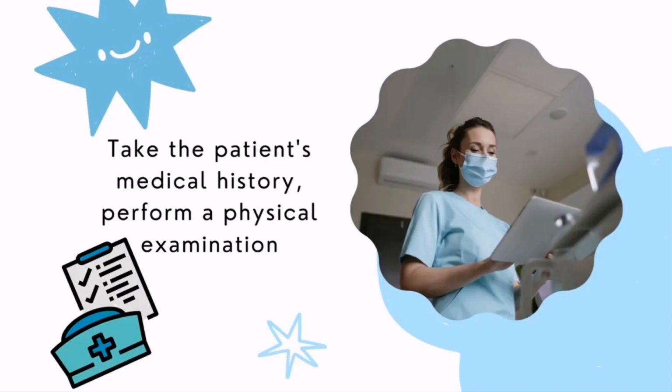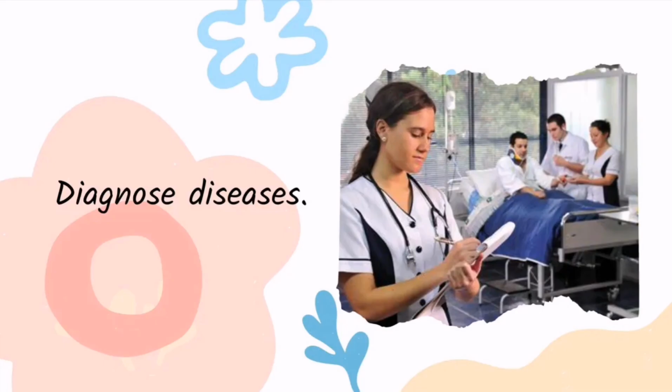The first is to take the patient's medical history and perform a physical examination. Here we assess the patient from head to toe, as well as his family history, and we take note of his daily habits that could help us to have a diagnosis. Therefore, this step leads us to the next.